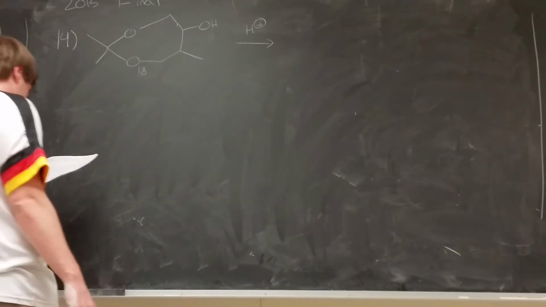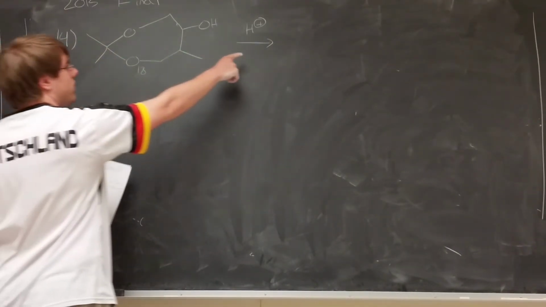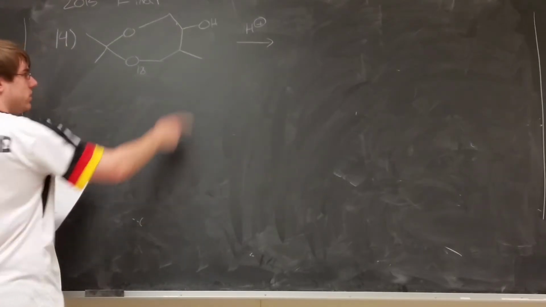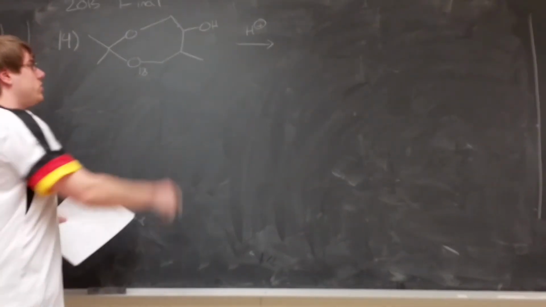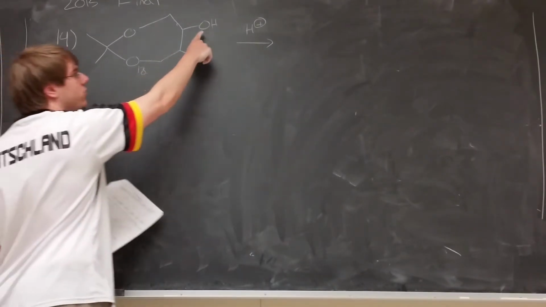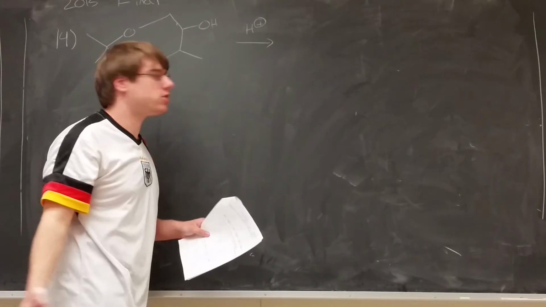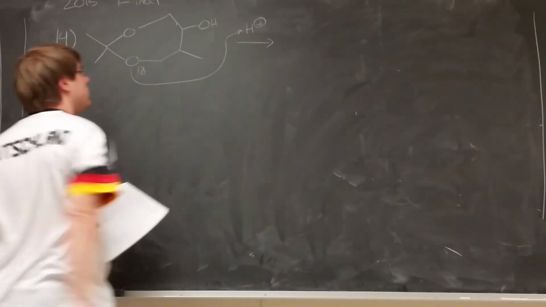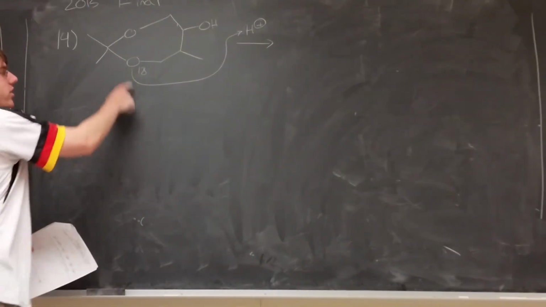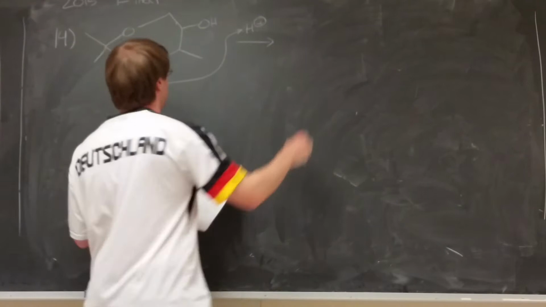Now how do we go about solving this? The first step is to protonate because we have H+, and so we have some options. Do we protonate the OH or one of the oxygens in the ring? In general, you're going to protonate oxygens in the ring because if you protonated this, it becomes H2O positive and then nothing really happens beyond that point. But if you protonate one of these oxygens, let's start with the labeled one, the O18, well, now that this oxygen is protonated, the ring can break. Let's see how that happens.